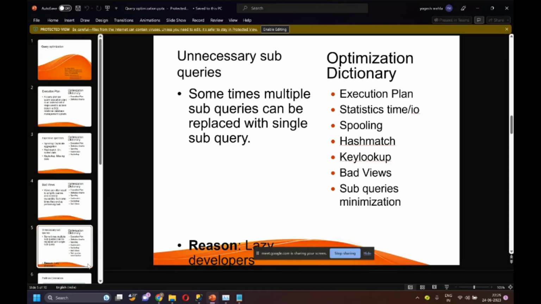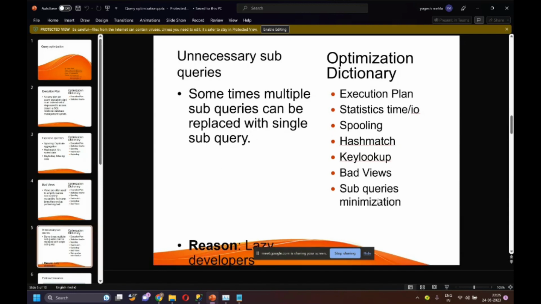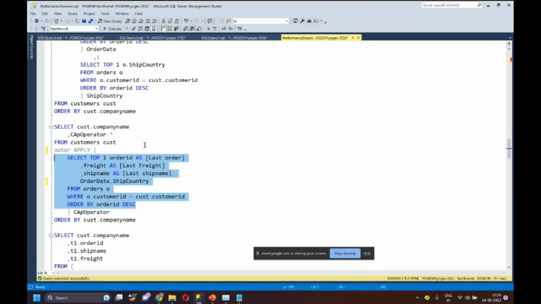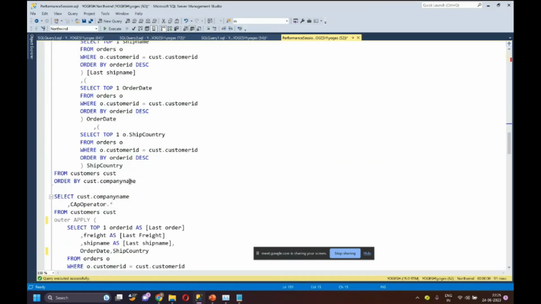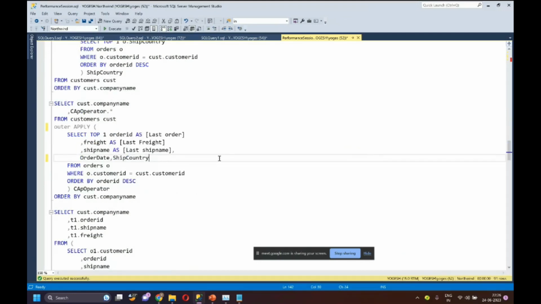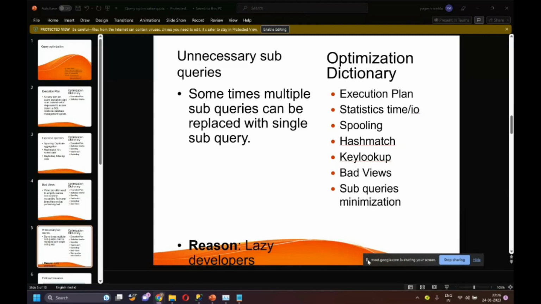So what we have covered is, one, bad views, when the person just adds an additional column to join from the table with the view instead of altering the view. And the second is subquery minimization. I showed how 5 subqueries can be minimized to 1 subquery, and this query will perform better because we can add more columns to the output, since it's only touching the last record of that particular customer. The reason for both of these issues is lazy developers. So we need to always see whether they have just done the thing because they found it easy or for a different reason.